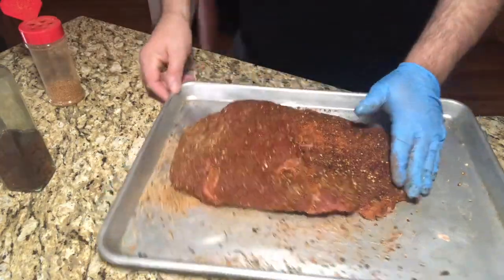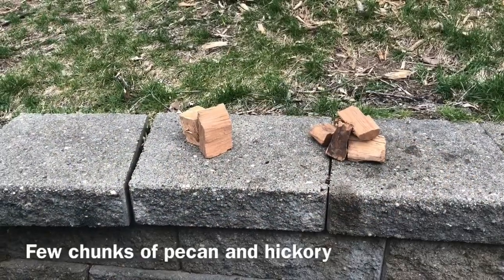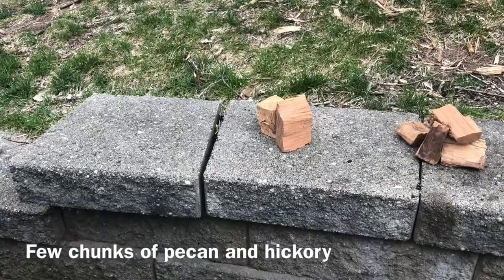Okay, I'm almost done prepping this, and I'm going to put this in the refrigerator while I get the grill up to temp.